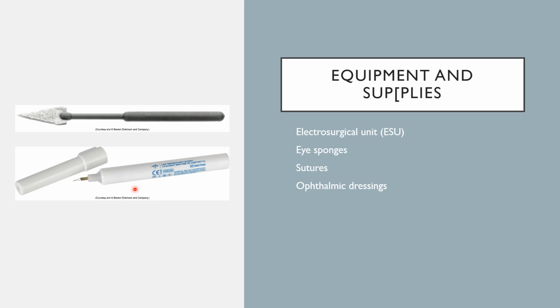Okay, eye sponges are going to be made of lint-free cellulose. They are usually attached to a plastic applicator stick. They should be separated from any supplies that discharge lint. And one thing to remember is that the sponge is never used on the cornea. We are never going to use it on the cornea. It absorbs fluid by wicking, which means that we're just going to hold the tip of the sponge to the fluid and it will absorb. We are never going to touch it to the tissue.